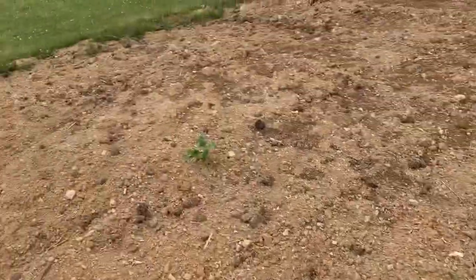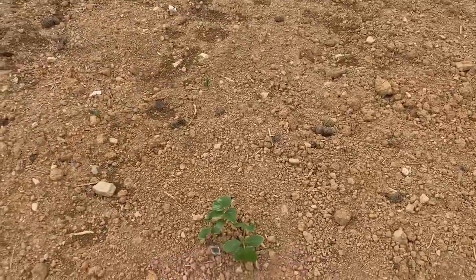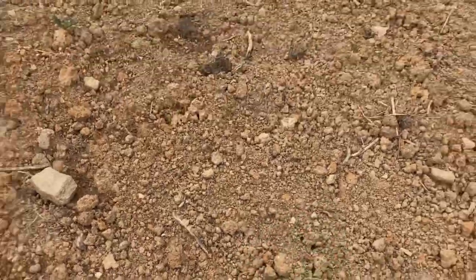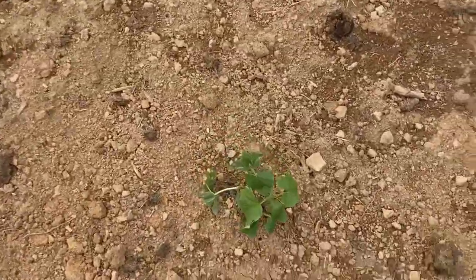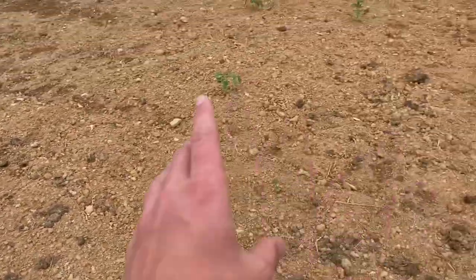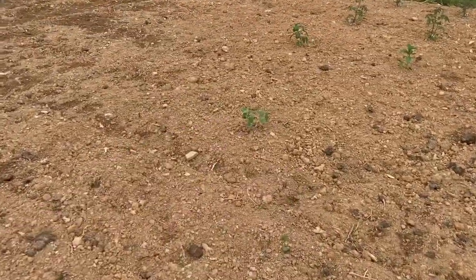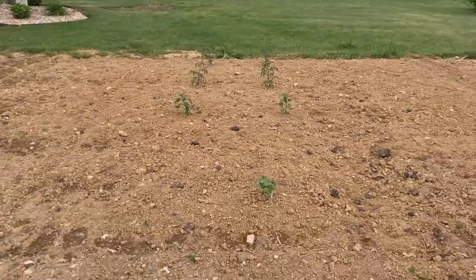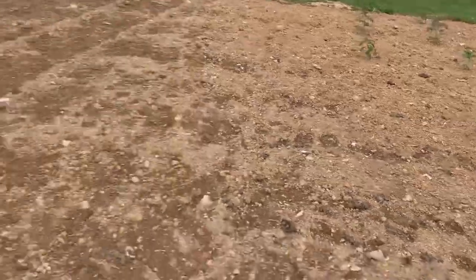Then we have two cucumbers, but there's two things in here, and there was two in each. So that one's got three plants, and this one has four, I think, for one mound, per se. But they'll get really big, make a huge spot. They're on a little bit of a mound, not as big as usual, but whatever. So those were all plants, those weren't seeds. So they already got a head start over the rest.